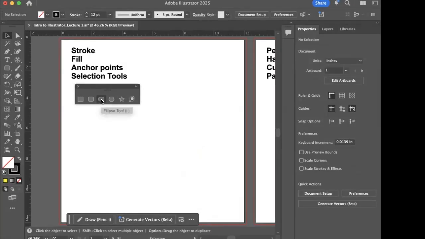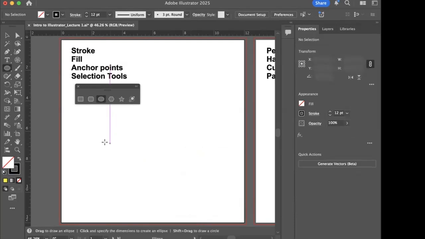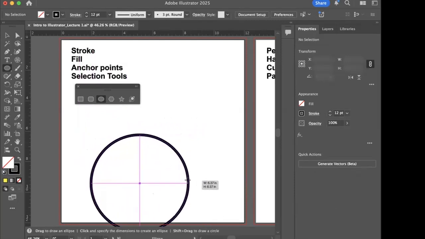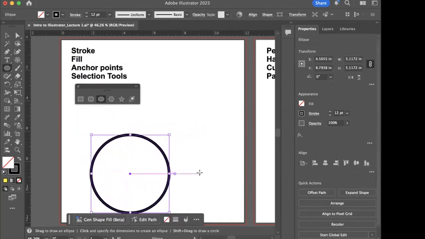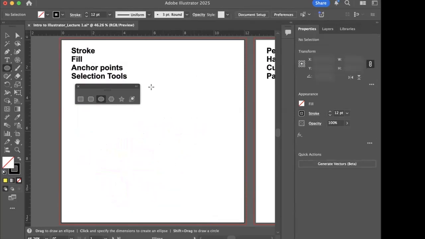Illustrator. This is an ellipse tool, but basically what it is, you can make all kinds of egg shapes and stuff. And if you click the shift and hold it while you're having it active, you can make it into a perfect circle. Okay. The next one is a multiple side. They call it the polygon tool. Yes.